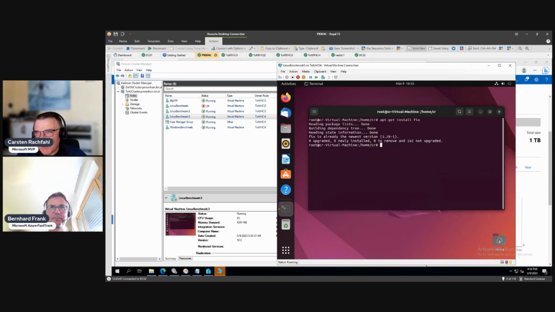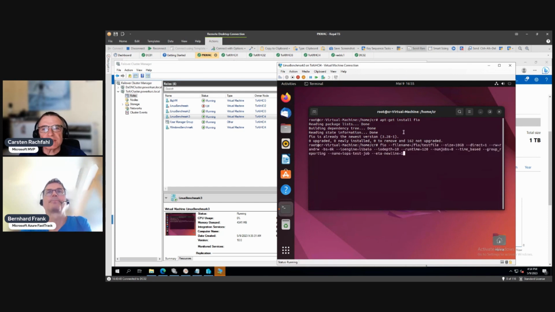And then another hard part is everything we did in the GUI. How large the file is where we do our testing: here you see 10 gigabytes in size. I have a test file in a separate directory. We use an I/O depth of 10, which was our outstanding I/O in I/O meter. We have a block size of 8 kilobytes, and a read-write pattern of random read-write. So it should do 50-50, and we will see that because I tested it already. The other things you have to look up in the documentation.